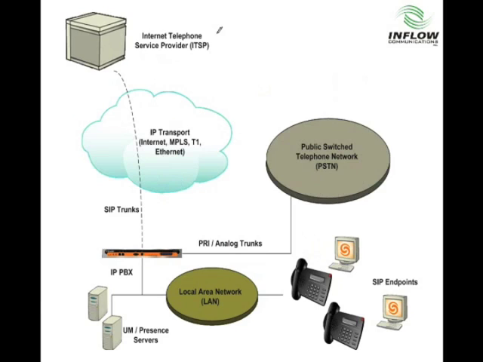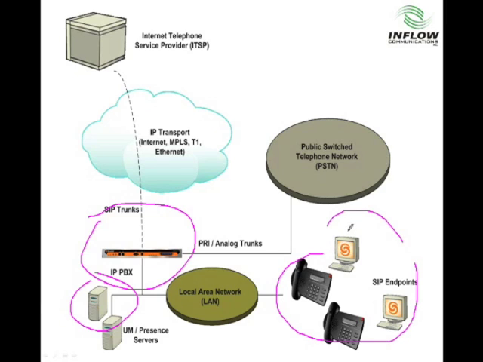So what we're talking about today is taking SIP and going beyond the customer or the organizational local area network. As you can see here, we have our standard voice over IP phone system, as in the last slide, our unified communication servers, and our SIP endpoints, whether we're using SIP IP phones or we're using the client application. Now we extend beyond the local area network and we connect to a local internet telephone service provider. So traditional dial tone has been delivered to the organization over standard analog line or PRI up to this point in time, which is pretty common.